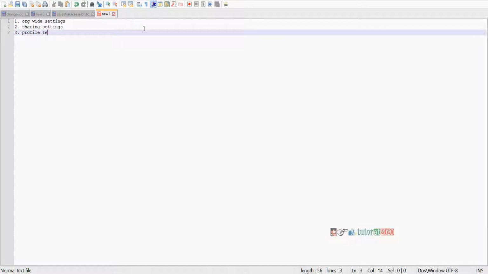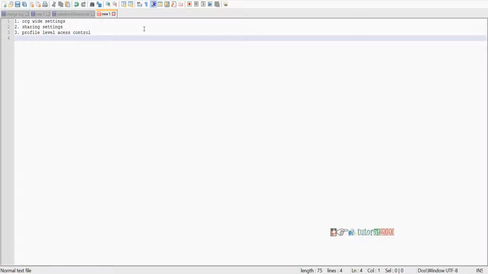Third is profile level access control, and fourth is field level access control. This is a very important topic in terms of an interview and even when you work in the organization. I'll just give you the scenario or background.